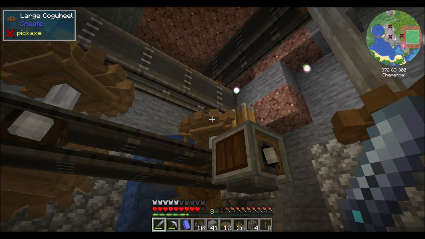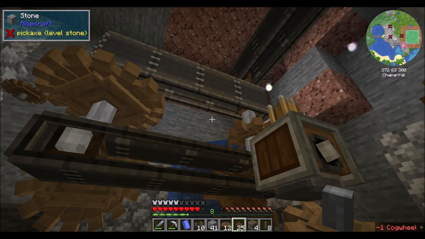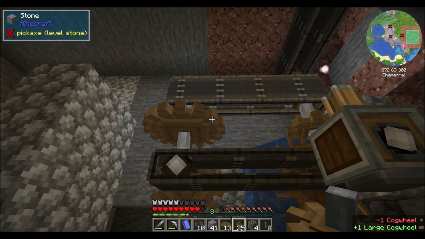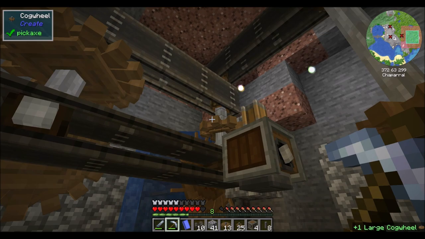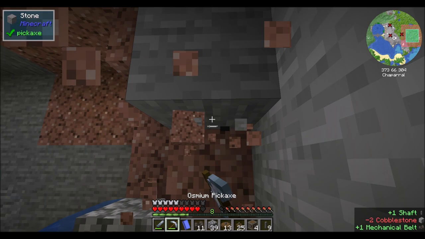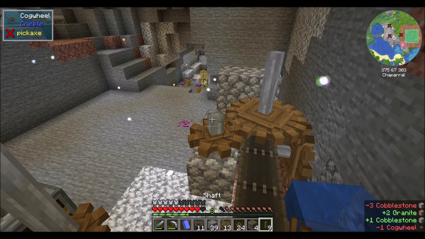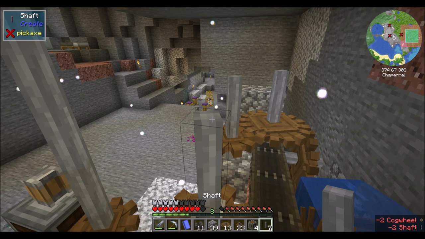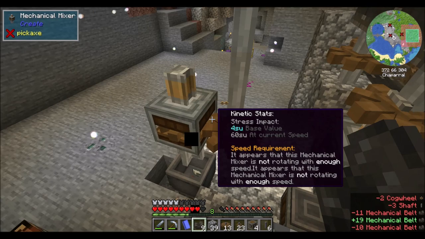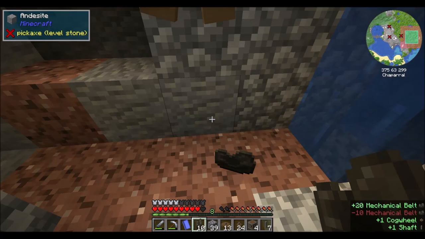If I put a small cog wheel here, doesn't that fix that? No, it doesn't. I am misthinking that. What we want is that, right? Isn't that faster? That's faster, isn't it? But it doesn't seem like it's fast enough. It's not quite fast enough.